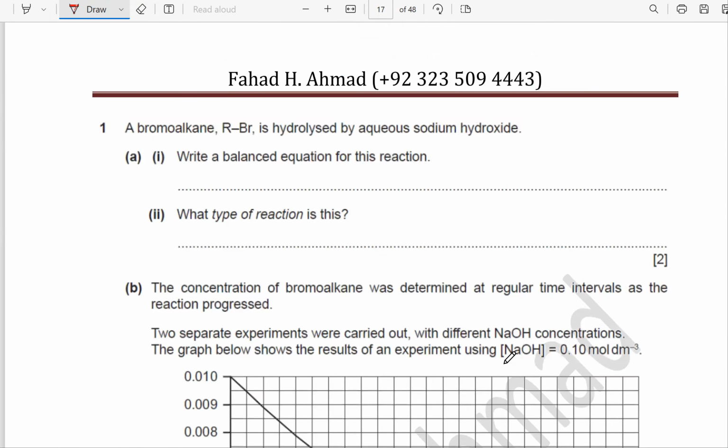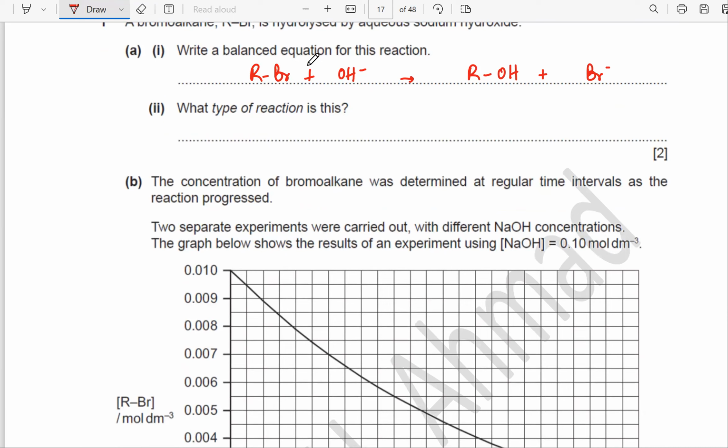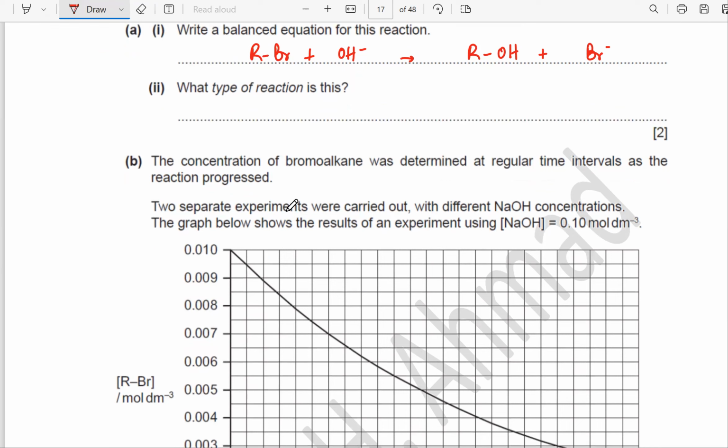अच्छा, here's a reaction between a bromoalkane, R is the carbon chain. There's a bromoalkane, it's being hydrolyzed by NaOH. ये वो nucleophilic substitution है, ठीक है? So the Br is replaced, ठीक है? अगर नहीं याद organic, forget it. Let's say this is the reaction. There are two reactants, this one and this one. Bromoalkane and OH minus 1. What type of reaction is this? This is nucleophilic substitution, ठीक है? Skip to the rate part.